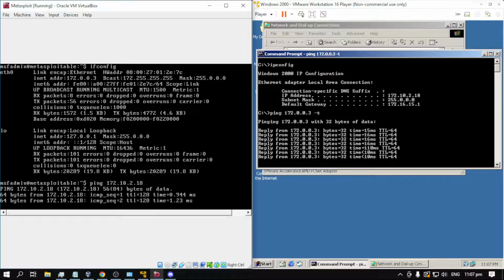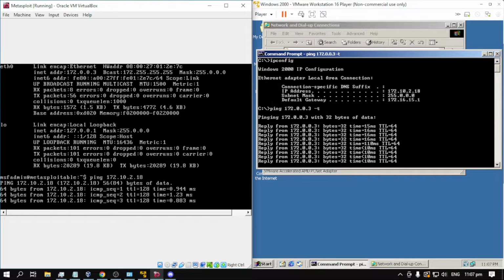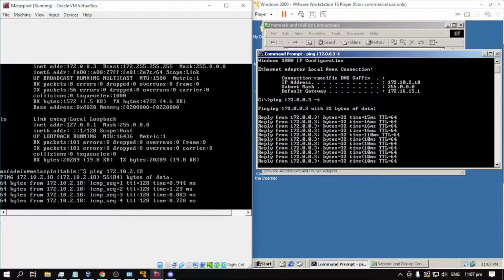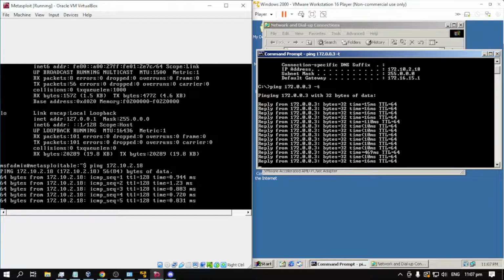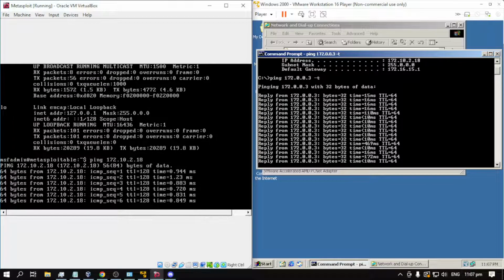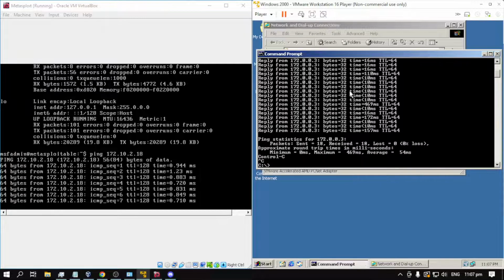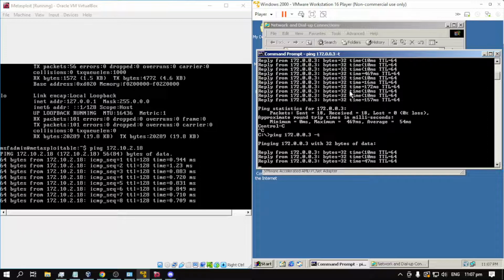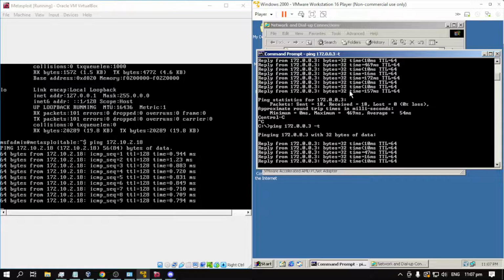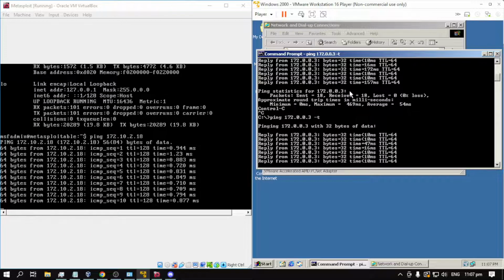Sometimes it will be slow for some reason, on the other side. I don't know why. Congestion for some reason, but it should not be like that. For as long as the pings are going, it should be fine.